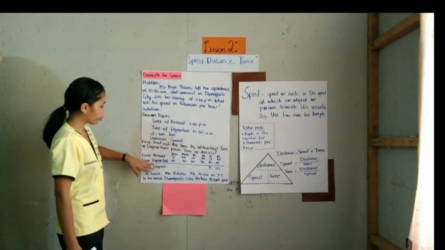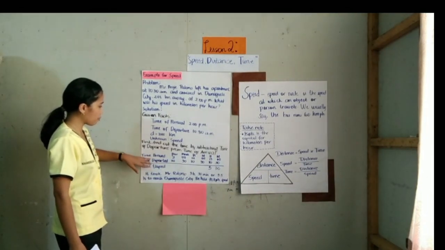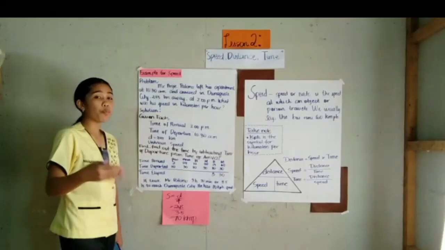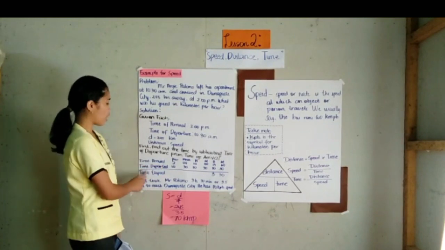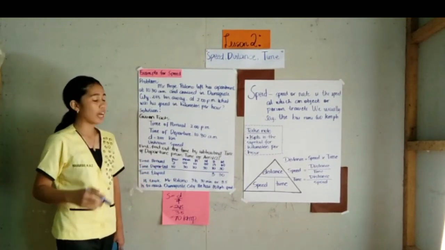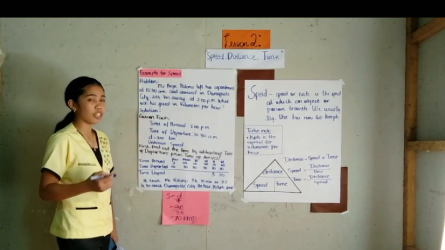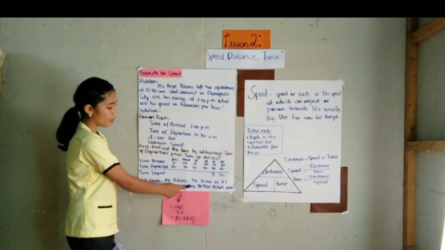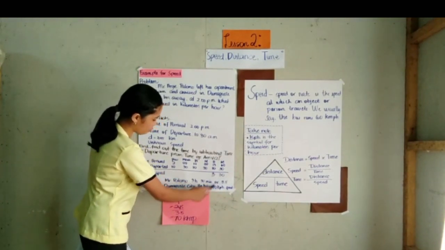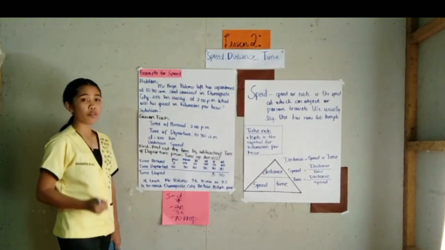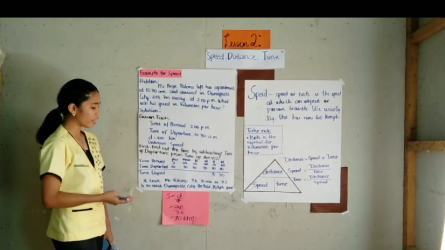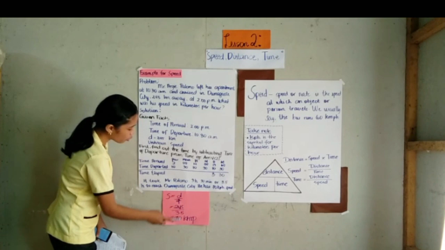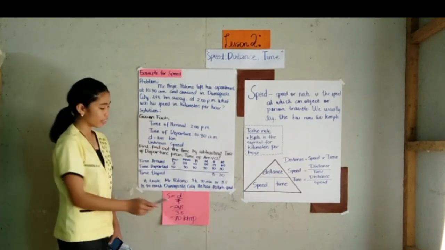So therefore, the time between arrival and departure is 3 hours and 30 minutes. By recording the time of arrival and time of departure, we easily find how many hours it took Mr. Palomo to reach Dumaguete City. It took him 3 hours and 30 minutes. Now we are going to solve the speed, since speed is equal to distance over time. So the distance here is 245 divided by 3.5.